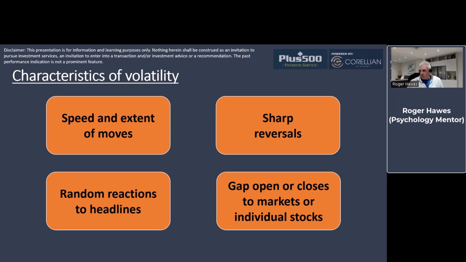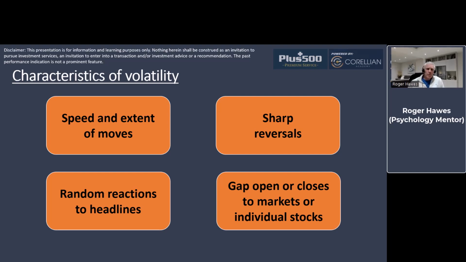That uncertainty also brings sharp reversals, and these are some of the hardest things for us to trade in. For me, the less experienced traders get far too emotionally attached to their trades. So when we get some of these sharp reversals, that's when some of the real pain can come in, and that's where discipline really is needed. So those sharp reversals, very characteristic of volatile markets, and we need to be wary of them.